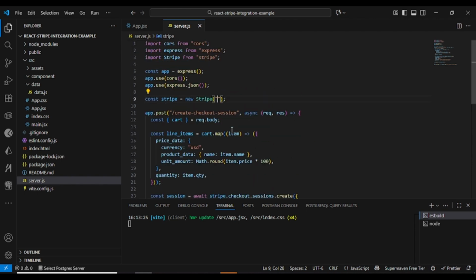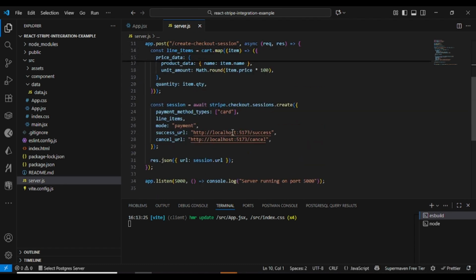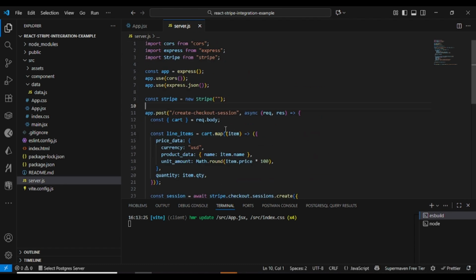Pretty easy, pretty straightforward. Do not forget the API key. You will get the API key once you make an account. You have to put your secret key and not the public key here. So this is a pretty straightforward backend, nothing special about it and nothing hard. Of course, you can just play with these. It really depends on your needs, but this is a very simple one.